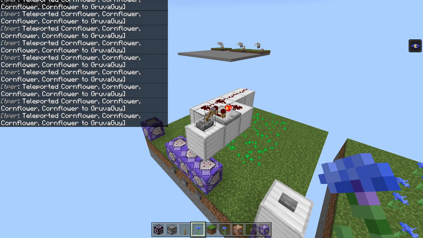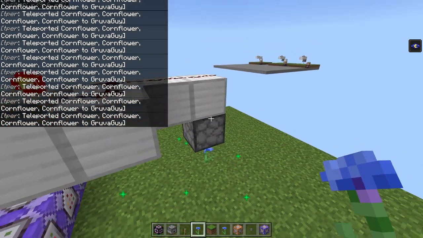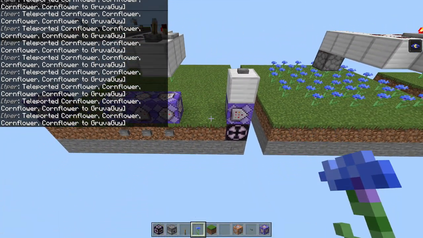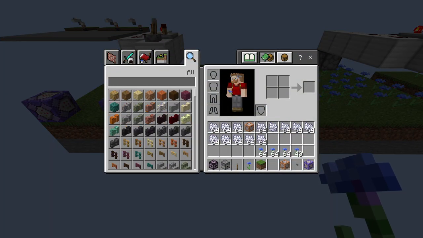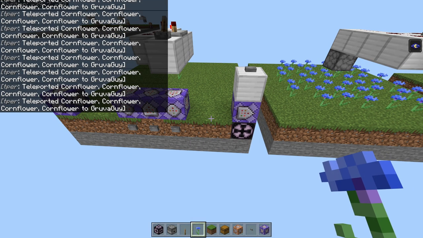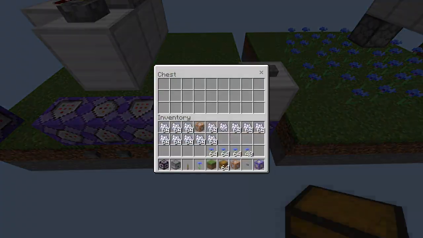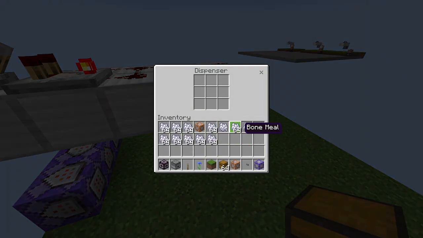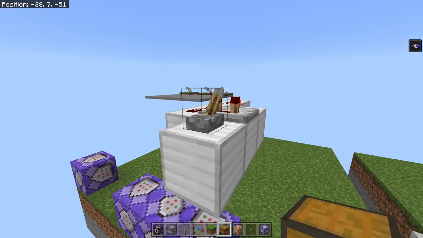Right, there we go. That is the full stack gone. And we have got one, two, three, four stacks. Oh, okay. Three stacks and 40. So let's just grab a chest. We're just going to put that one down there for a second or two. So three stacks and 40 on the first run. We can run exactly the same experiment again and just see what we get.